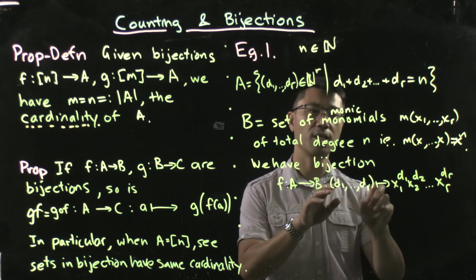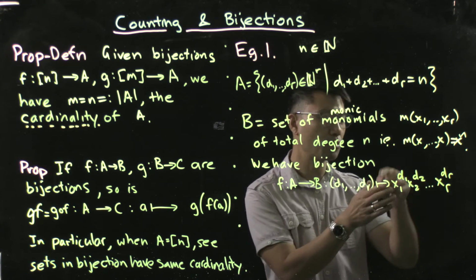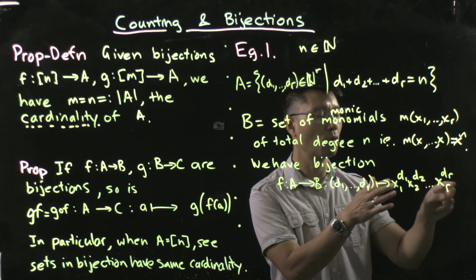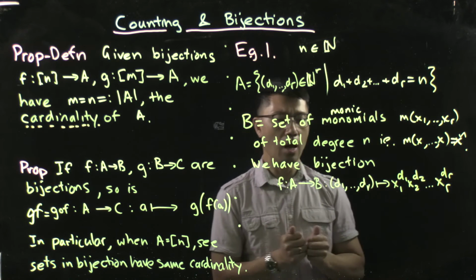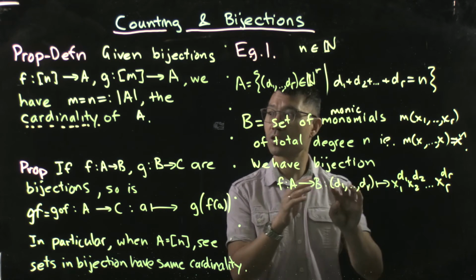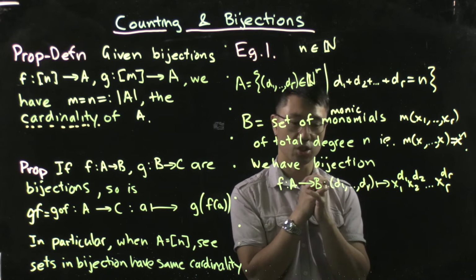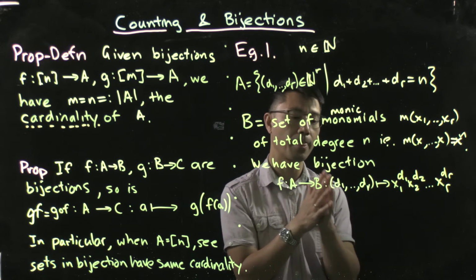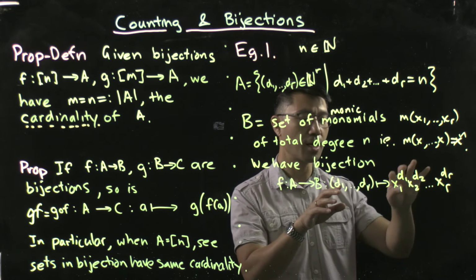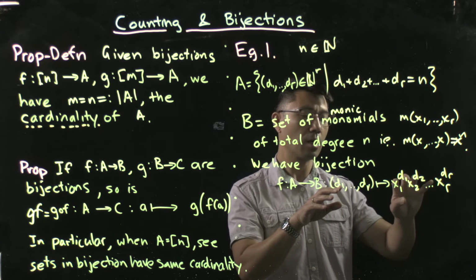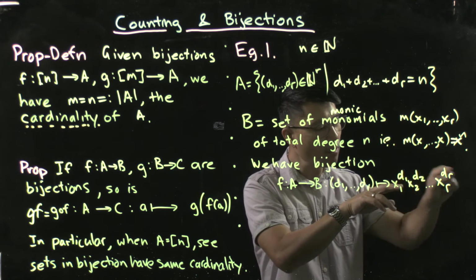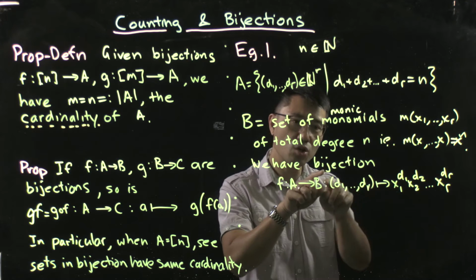Let me just restate that so it's clear. This d1 up to dr, this R-tuple of natural numbers, now gets mapped to this monic monomial in x1 up to xr: x1 to the d1, x2 to the d2, all the way up to xr to the dr. And let's make sure of this. Is this a bijection? Why is it a bijection? Firstly, is it one to one? If you look at the pre-image of any of these monomials, is there only one element? Of course there's only one element. You just pull out each of these superscripts, these indices, and that gives you the unique element that it came from.